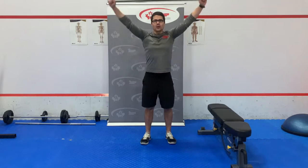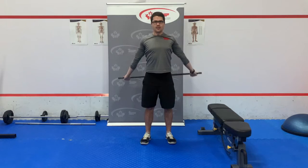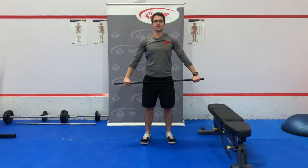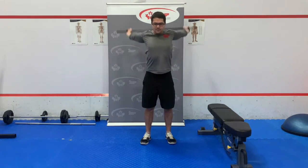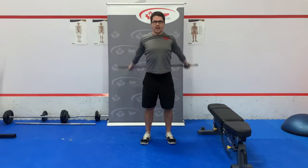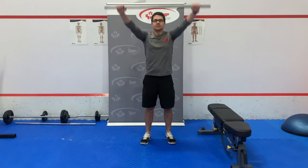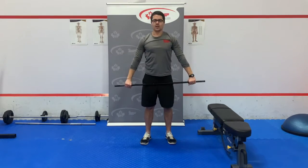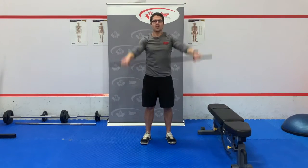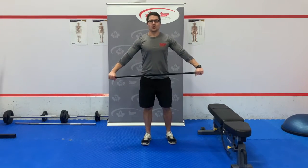So again, up and over, keeping those arms nice and straight. And again, moving those hands in. You feel you got some extra range. If you don't have any extra range, that's fine. Just go as wide as you can. The key thing is to try to keep those hands as wide as you can. And then try to bring them in closer if you have extra range. Cool, so there's our 10, I think, kind of talking, so lost count a little bit, but it was close.